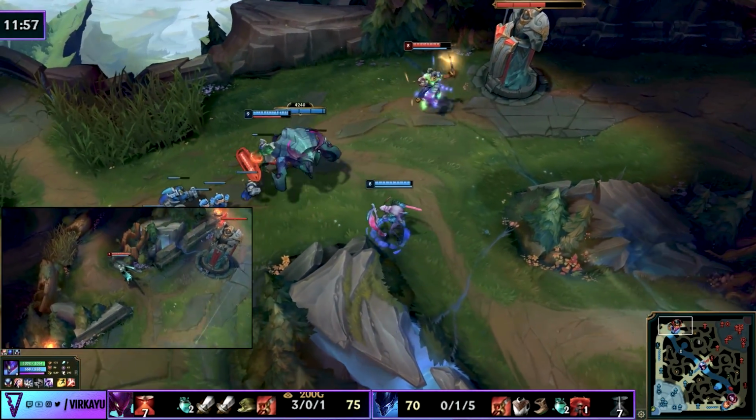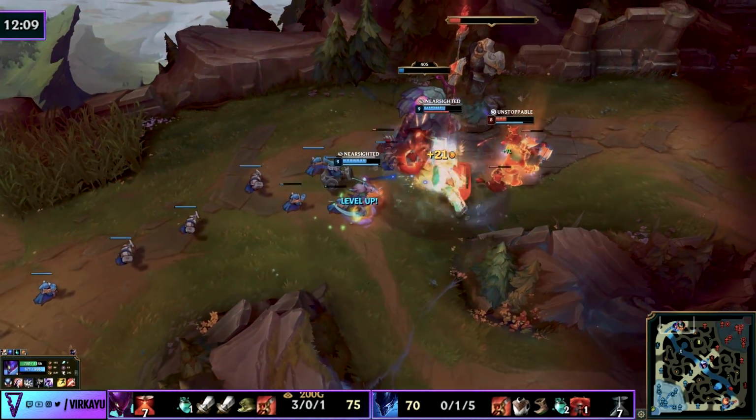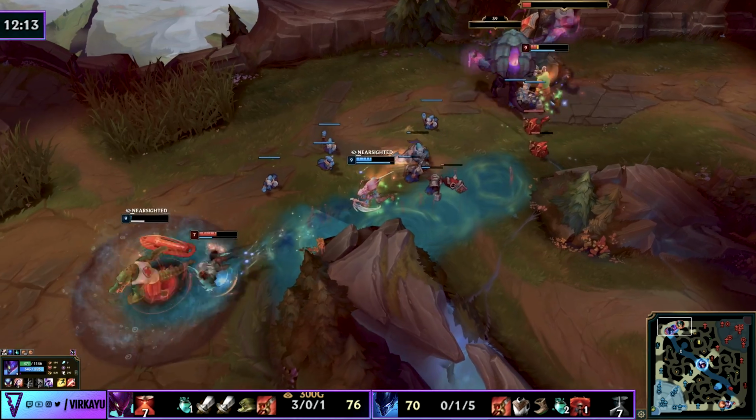He ends up taking one camp, rotating to the top lane, ulting in to try and kill the Kha'Zix and the Renekton, but he's down 2 levels at this point, and there's no catch-up experience, so becoming desperate is not what you want to happen.